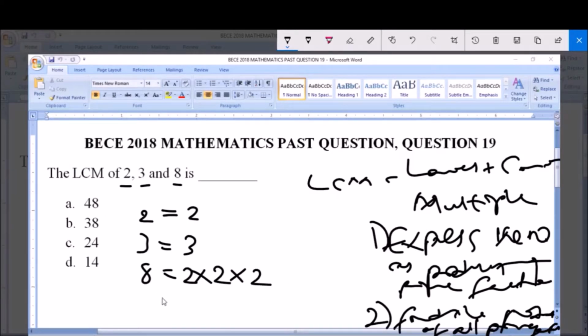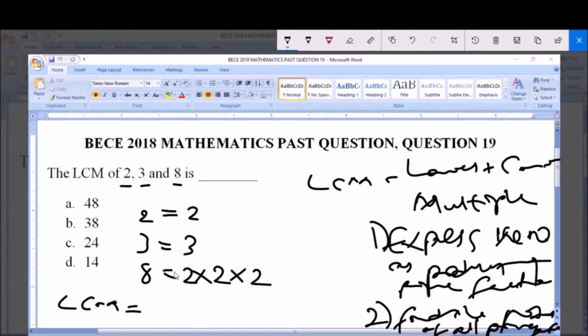Now let's take the second step, which is to find the product of all the prime factors. Now when you are finding the product of all prime factors, note there is no room for repetition. That is, if you have a prime factor here and that prime factor is also in the prime factors of any other number, you do not have to repeat it. Remember, we are looking for the lowest product. That's what we call the LCM. So we are finding the lowest product, the LCM, the lowest common multiple. So therefore, LCM now will be equal to what?